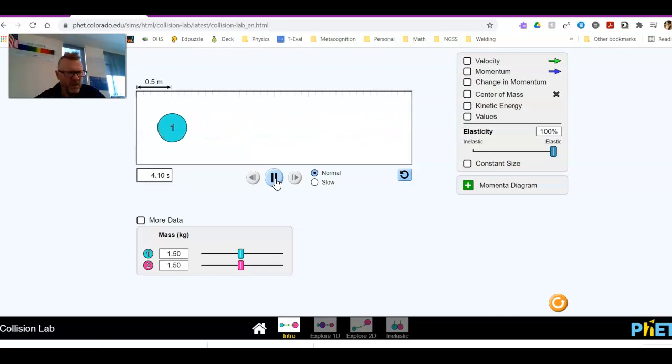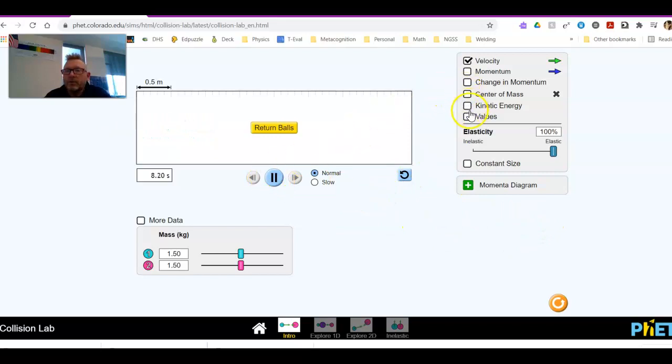So what did we see? What did we learn? I don't know, maybe nothing. But that's what's cool about this. The experiment's still running, so I can just replay that. I can throw on my velocity vectors, and you can see that ball 2 has about half the size of the velocity of ball 1, and they're going to hit each other again. Oh, and then we can see that they change direction.